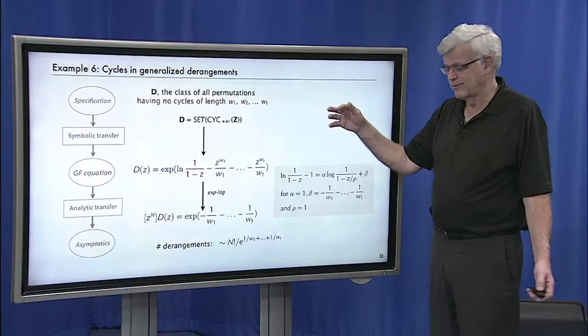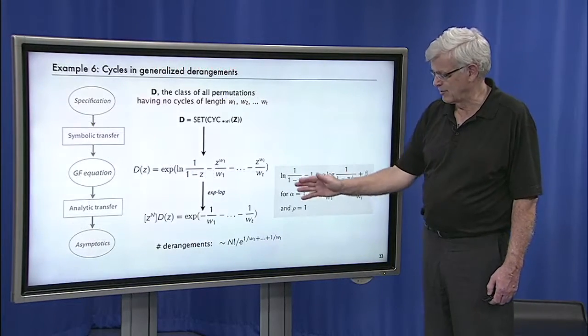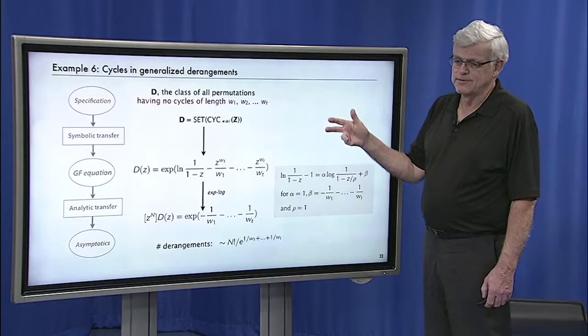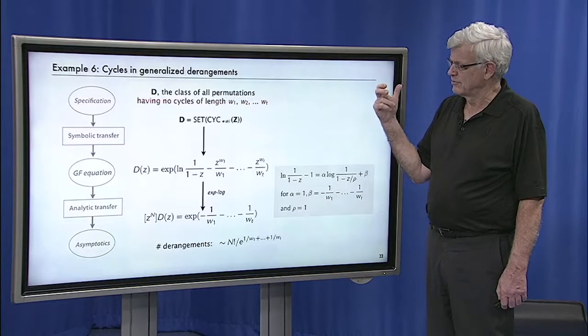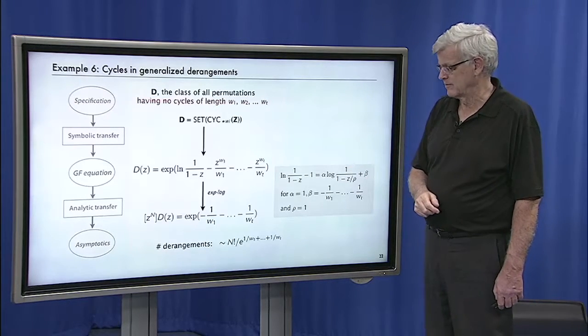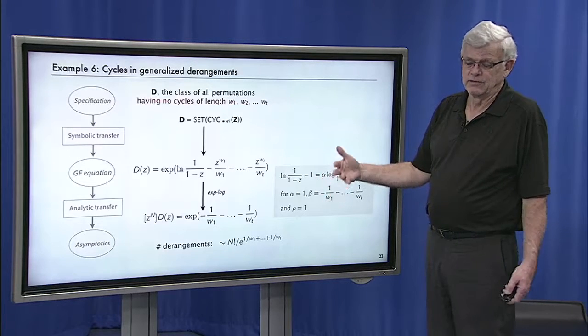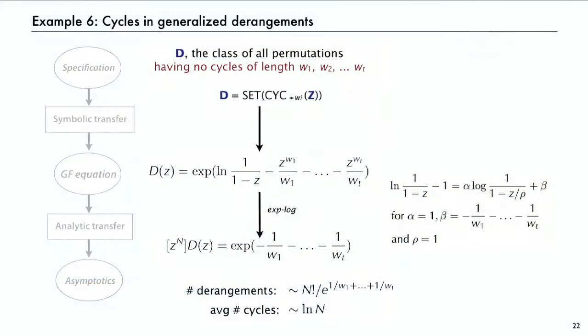You pick 2, 3, 5, 9, and 11, and you can compute the number and know the average number of cycles in permutations that don't have cycles of length 2, 3, 5, 9, 11. You might be challenged to try to derive a result like that using elementary techniques. And also, the corollary still holds. The average number of cycles in such a permutation is still proportional to log n. T is a constant. We're only disallowing a constant number of cycles, essentially.